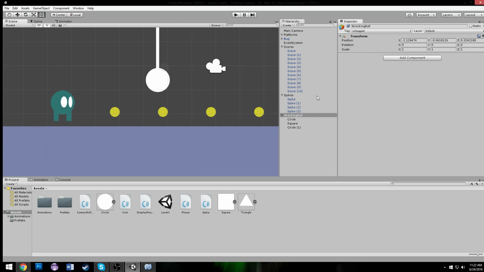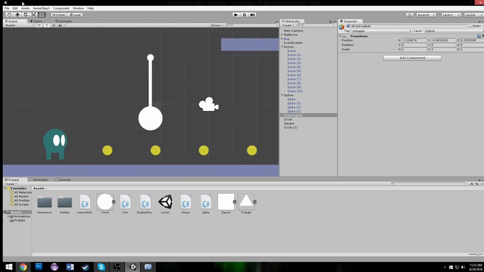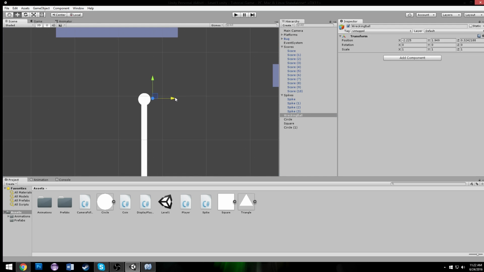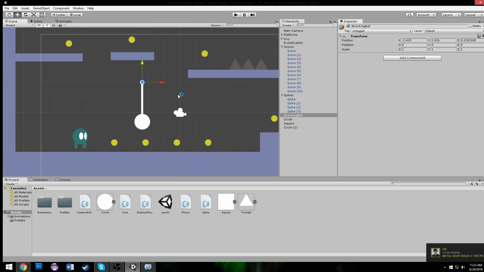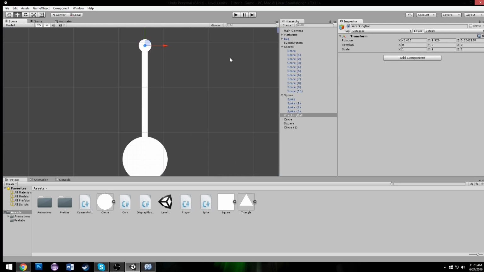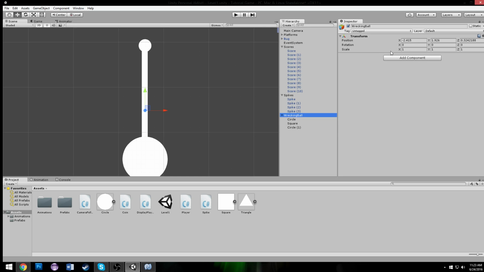Okay, so this is where it gets weird. You want to make your wrecking ball, take all this stuff out. We want to make the wrecking ball origin, because we're making a swinging object. It has to be with whatever you want the origin of this to be. Like the hinge joint up here, right? And now we need to make it our wrecking ball thing up here. Everything's inside of it, a wrecking ball. And now when we rotate this, we change our rotation, the whole thing will swing like a pendulum.